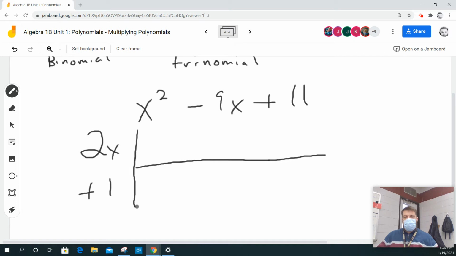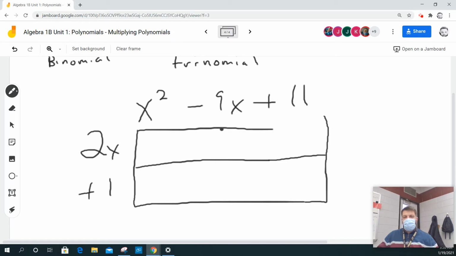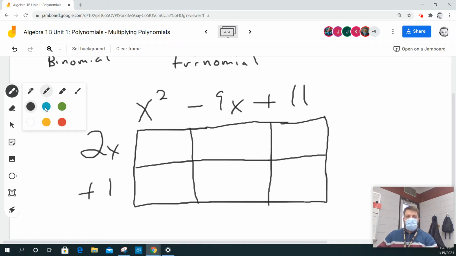Now, I like using this grid method just because it's really hard to miss a term. I mean, really, seriously, it's hard to forget a term. I've done FOIL. Mr. Adams grew up on FOIL. Back in my day, we FOILed polynomials. But when they came out with this grid method, I like it because when you do the FOIL, sometimes you get lost and you forget a term. This one, because the grid's real easy, I'm just going to multiply this through real quick.